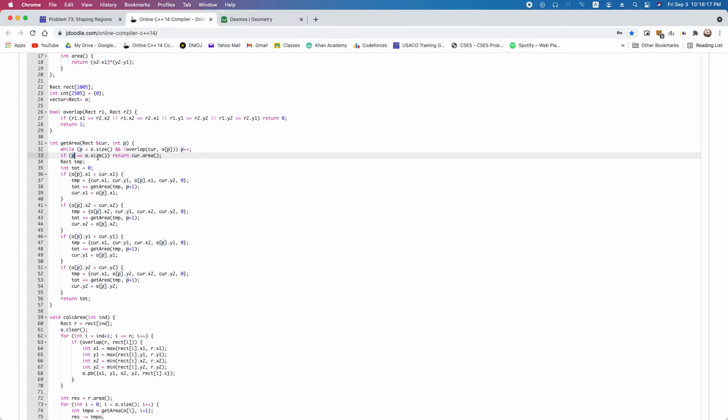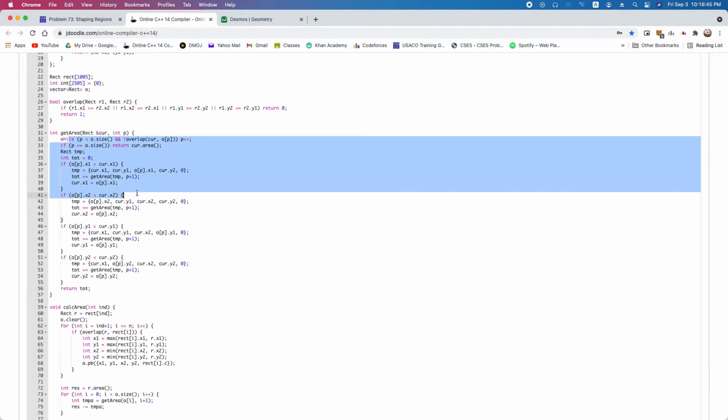And then, of course, there's this other case if our position has already reached the end of this vector. This means that there are no other rectangles that overlap this current one. Then we should just return the area of this current one, because all of that area is overlapping our main rectangle. And otherwise, we should look at the areas that aren't overlapped by any other rectangles, because for those areas that are overlapped by other rectangles, we would calculate them later on using the same function as well.